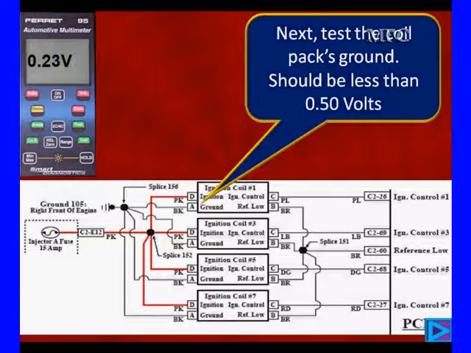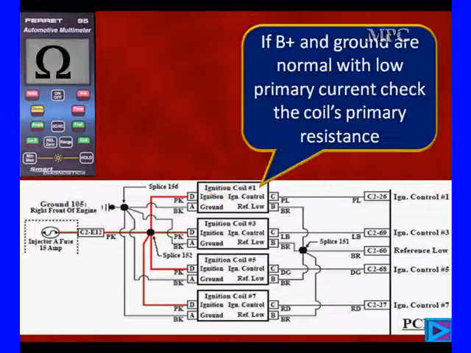Look at your reading. Get a diagnostic direction. If only coil one has low current flow and has high ground voltage, it's the black wire going from pin A over to splice 156 that has the problem. Look for corrosion on that connector. Look for problems in that single wire. If it is after splice 156, it's going to affect more than one coil.